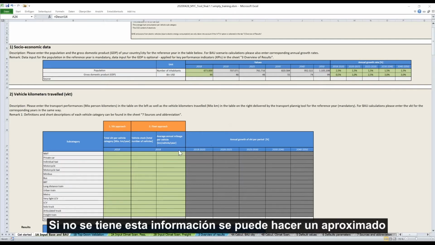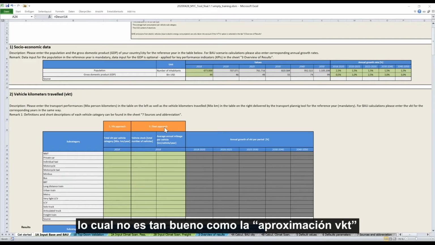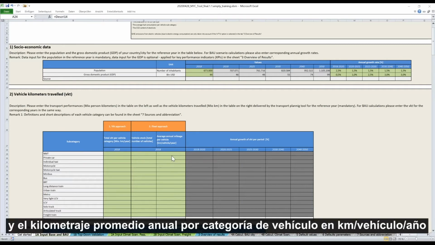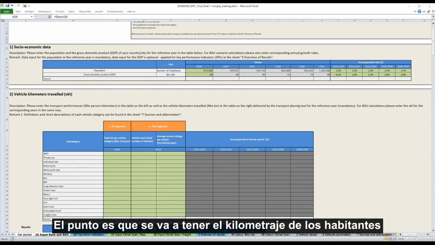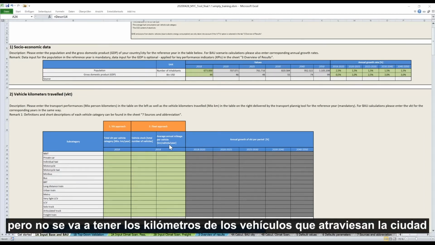If you don't have that, you can make a proxy by using the fleet approach, which is not so good as the VKT approach, but you can give the vehicle stock, number of vehicles, and the average annual mileage of the vehicles. The point is that you will just have the mileage, let's say, of the inhabitants or the people that are registered in your city, but you will not have the kilometers of the vehicles going through your city or tunneling.